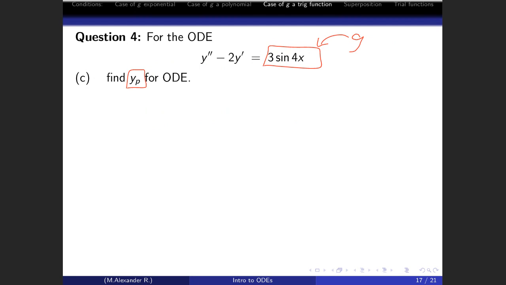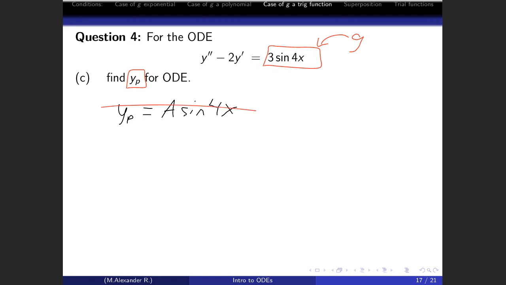And so the first thing that we want to say is, what would a good guess be for the solution? So we are guessing here what the solution should be. Someone might say, well, I think it's going to be a number multiplied by sine of 4x. Okay, that's a perfectly good guess.